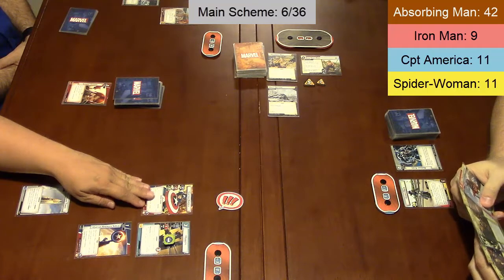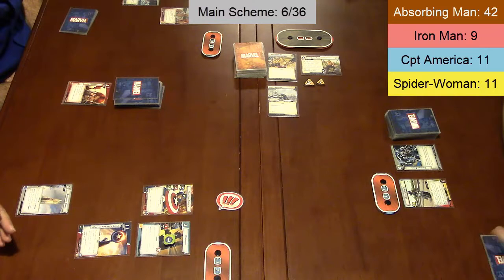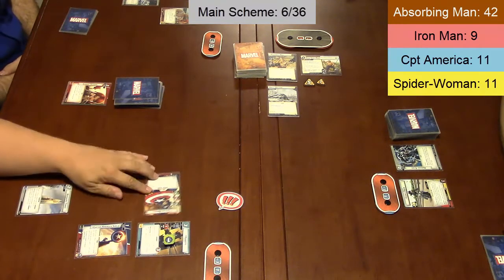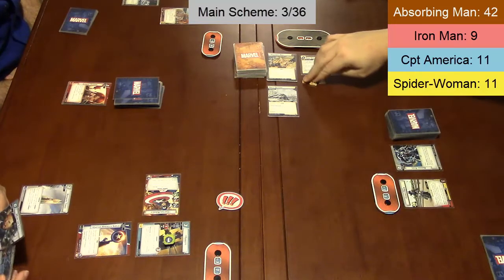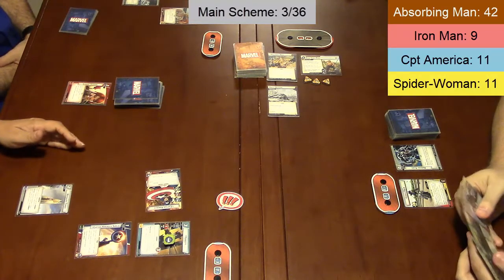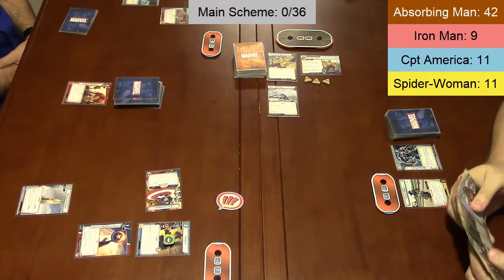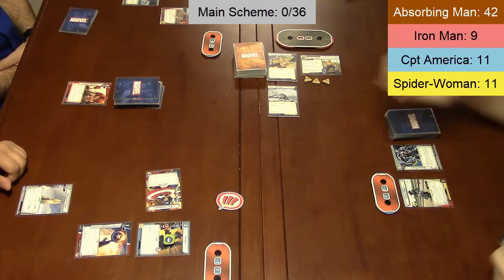I'm going to flip to Cap. I'm going to play Fearless Determination for nothing. Cap gets +1 thwart until the end of the phase, and I get to draw a card, so I draw a card. I'm going to thwart for 3. I'm going to discard Nick to do I Can Do This All Day, thwart again for another 3. Oh, don't do that? Well, my whole hand is thwart stuff. But I mean, you being able to boost your thwart, that's fine.